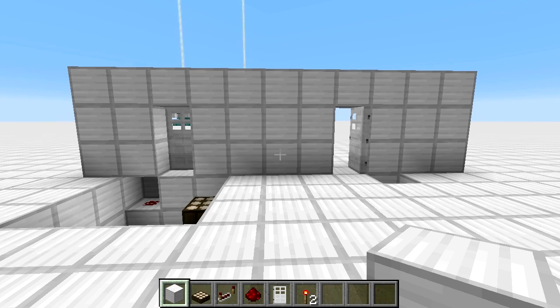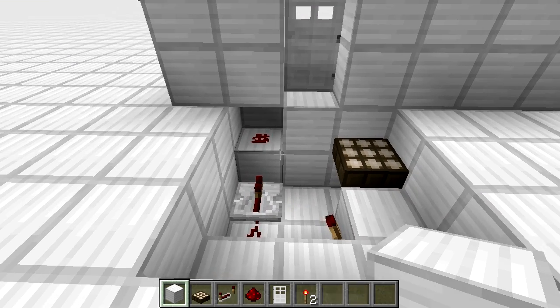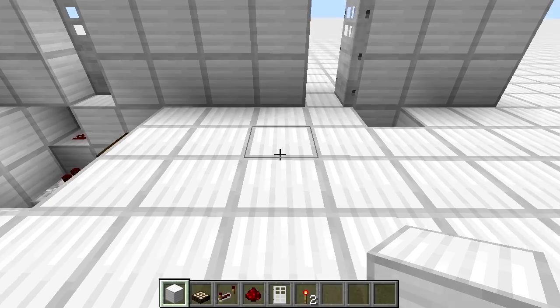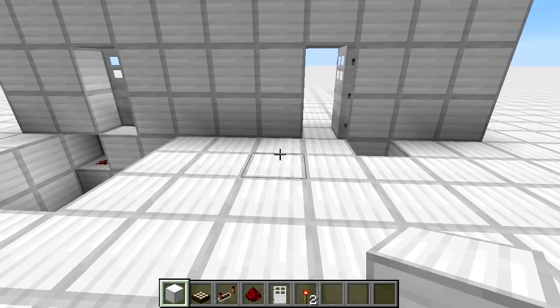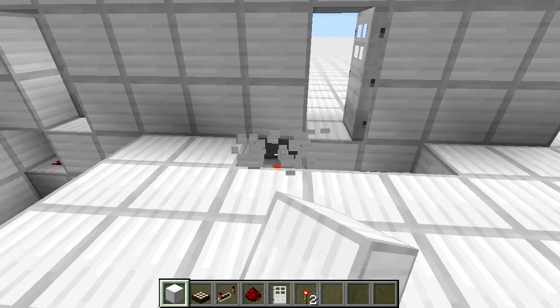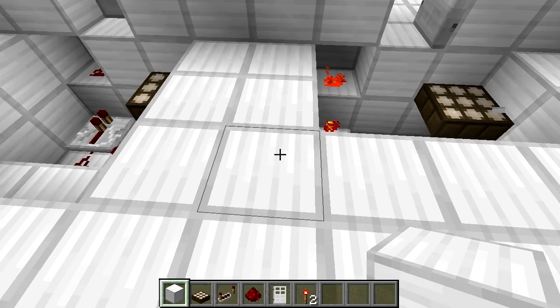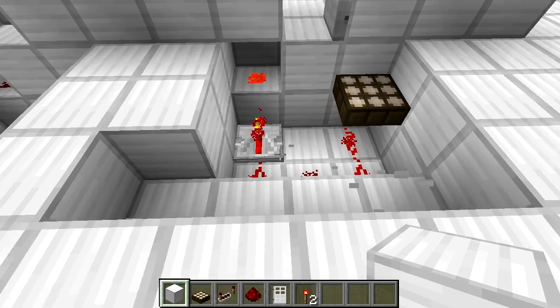Alrighty then, now how to build it. As you can see, there's not much to it. It's pretty simple. And I have this one covered up just to show you that you can have the entire thing covered up so it's all nice and hidden. But then you can go through and break it through here if you want to actually see what it looks like. It's not really that big of a secret.